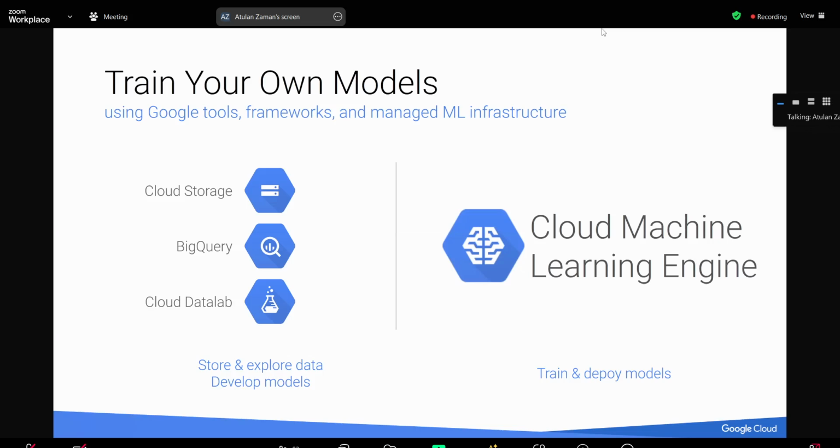Another thing to mention is that for training your own models, which is the second part, let's say you don't have a model that you can use. You want to train your own model for your use case, with your own data and all of that. You need some additional technologies, right? There are machine learning technologies for training models, but there's also cloud storage, BigQuery, databases and all of that stuff. So just keep in mind that an ML solution is a complex solution that requires a lot of different pieces, right? For data storage, for computation, for monitoring and all of that stuff. It's one piece of the puzzle to make it an application or a use case.